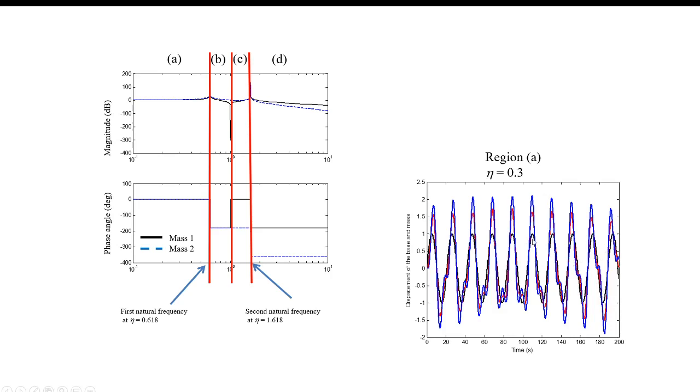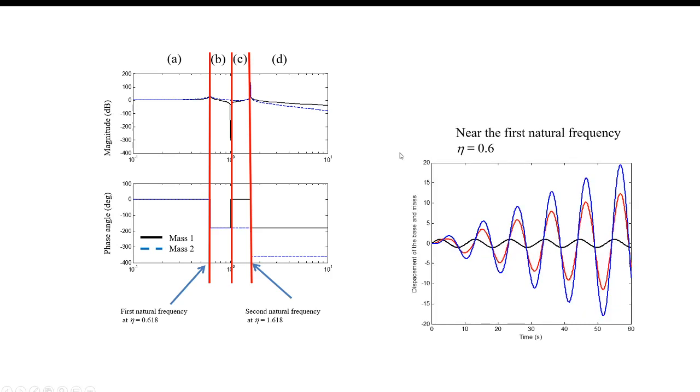Right now, in my simulation, I set the damping equal to zero, so my transient response is not really dying easily. Now let's go to the next plot. This is when you have an input frequency nearly at the first natural frequency, eta equal to 0.6, a little bit to the left of it. You can see the amplitude is growing, growing, growing. I chopped it off too early to see how much it grows, but imagine quite a bit. This is what's called near resonance.